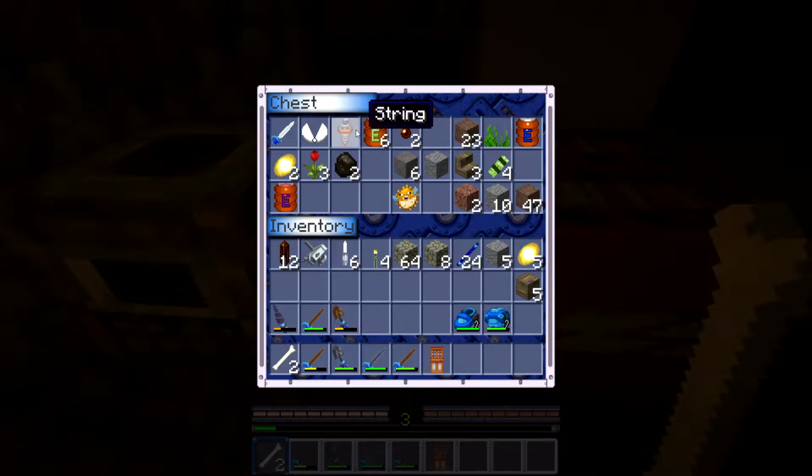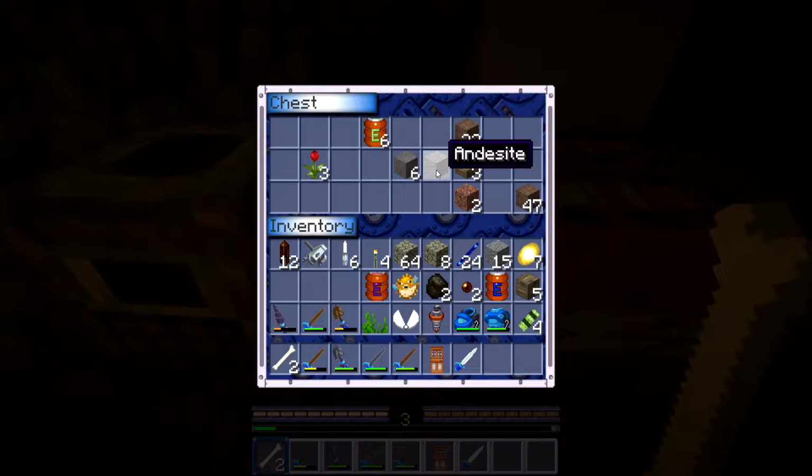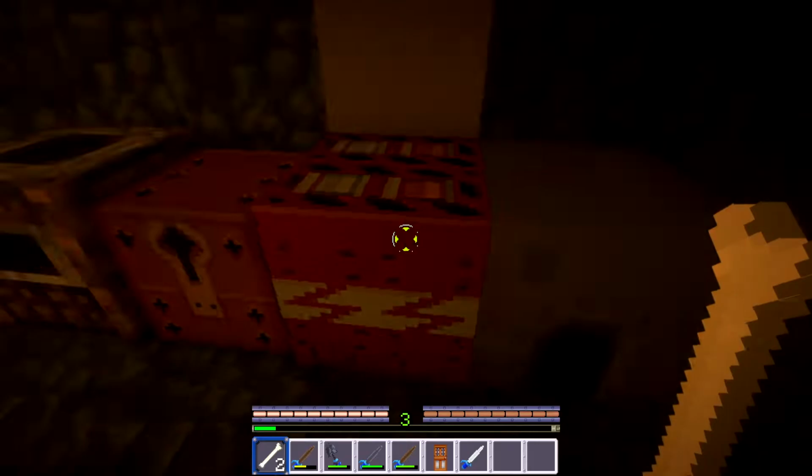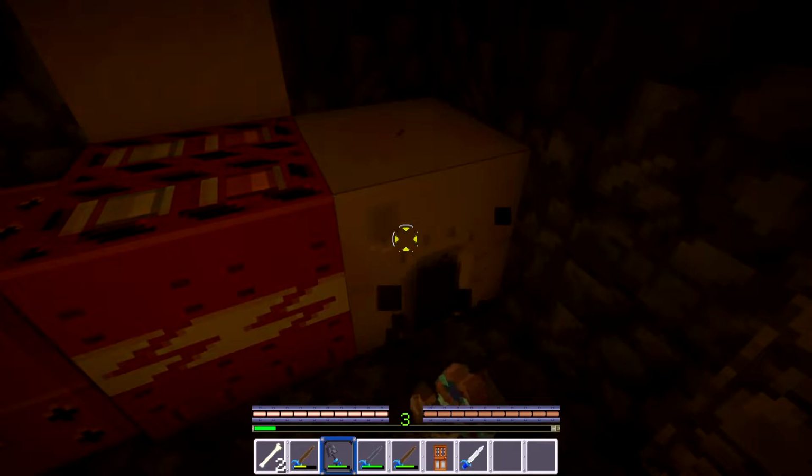String, shears, iron sword, some sugar cane, seaweed. I do have a steak, which will be good for hunger. Spider eye, coal. Pufferfish buddy, he won't leave me. Got some raw beef. Andesite, some more andesite, stairs. I don't need that rotten flesh, but I guess I can take it. I can make another one of those. I am gonna take this with me. You know what? Is that gonna go faster?